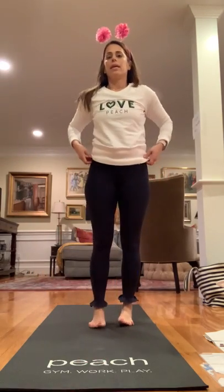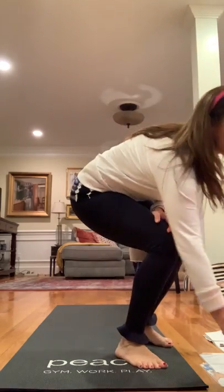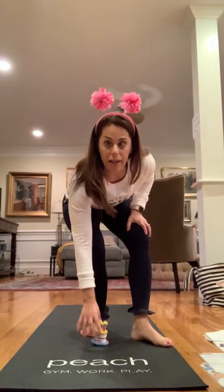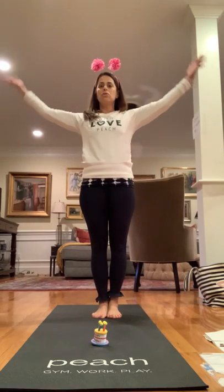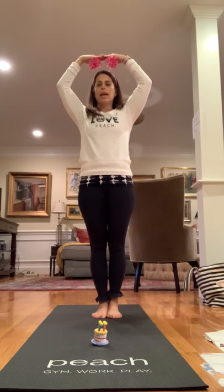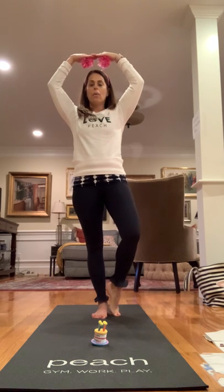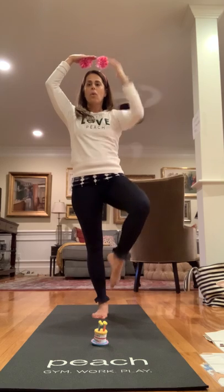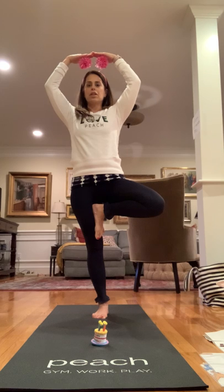Okay, so we need to go to the truffula trees. So everybody stand up. And remember, my friends, when we do tree pose, when we balance, we wanna look at something on the ground ahead of us. There's my focus point right there. And these are truffula trees, so we wanna have our hands over our heads so that it's round and fluffy like a truffula tree. And then we're gonna stand on one foot. And maybe it's a baby tree today. Or maybe it's a kid tree today. Or maybe it's a teenager tree today. What feels good for your body?